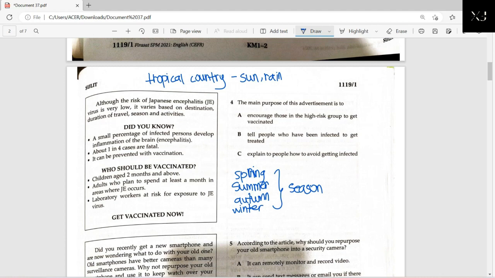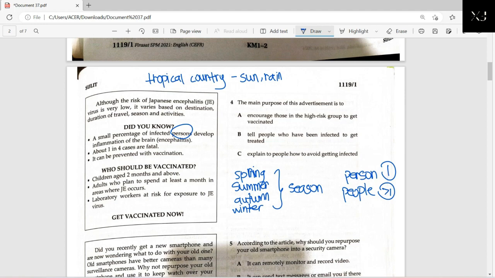Okay, this word persons doesn't exist. Okay, singular is person. Okay, means one, right? One person. Plural means more than one, is people. There's no such thing as persons. It's wrong, yeah? Develop inflammation of the brain. Oh my god, inflammation of the brain. It's like your brain getting very hot. Okay, so if a person has inflammation at the throat, we will get sore throat. Okay, so I guess if you have an inflammation of the brain, you get this kind of virus.